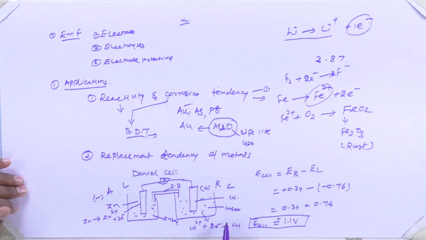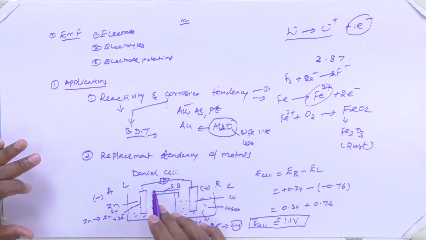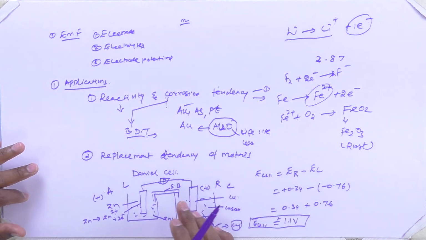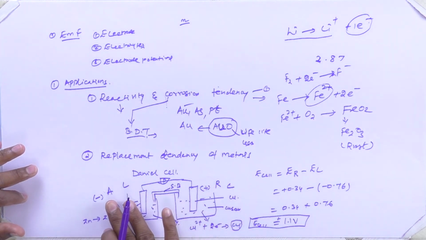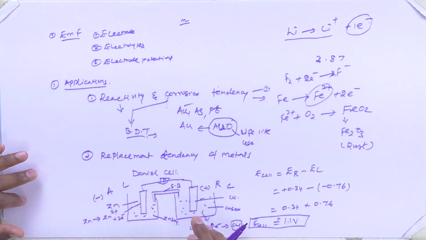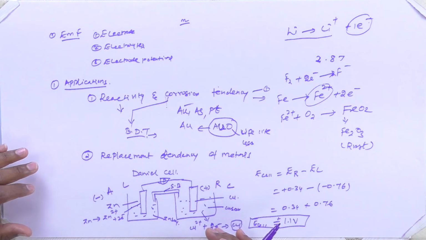So the copper metal from the solution is replaced, because copper gets reduced and can be replaced from the solution easily. Therefore, the electrochemical cell can be constructed using two dissimilar metals. Here one metal will have a low, negative reduction potential value, and the other metal will have a positive reduction potential value, and if these two metals are connected together, they form one complete electrochemical cell.